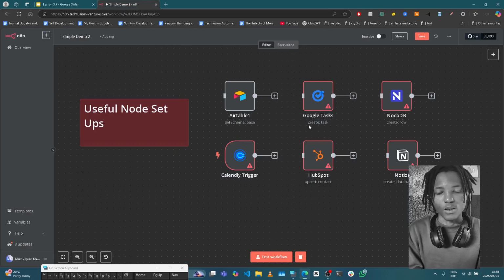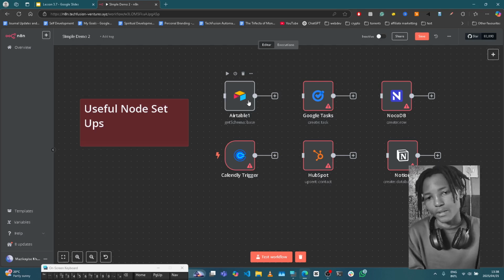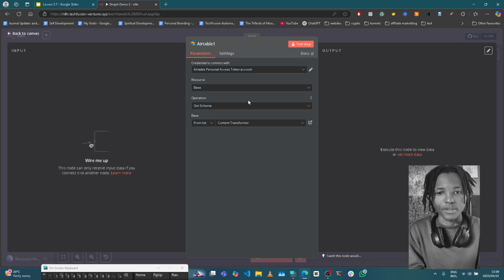Here I have 6 nodes, right? You might notice only one of them is gray, and that's because only one of them has the correct credential. I need to set up credentials for the other ones. I'm going to try to speed run through this in a way that I would do it, and it might be a bit slow. So if you don't like slow videos, then you can just nod off or just leave it running, or maybe summarize the content of the video through a copilot or something. AI is very powerful these days. You can do that. But basically, here's my process.